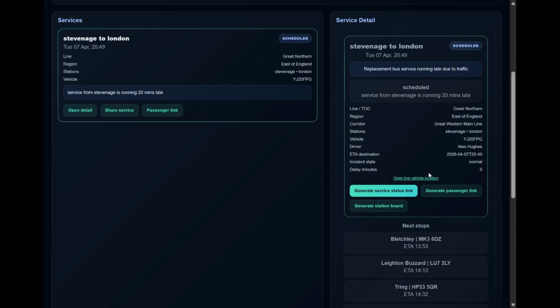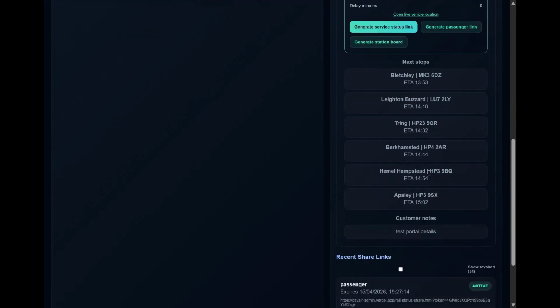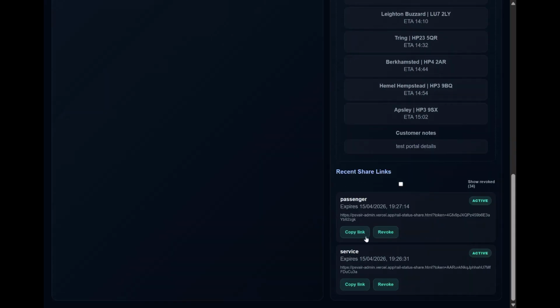So you could type in a train station and it's going to jump up and show you every vehicle that's servicing any one of the stations. And there are your schedules and ETAs. I haven't populated this as an actual route with a timetable, so it's not showing early, late, etc. Here we have a simple copy link, which is for the passengers. You click copy, and immediately we can paste that link into the communication you already give your passengers, and they're able to keep track of exactly what's going on with the rail replacement vehicle.